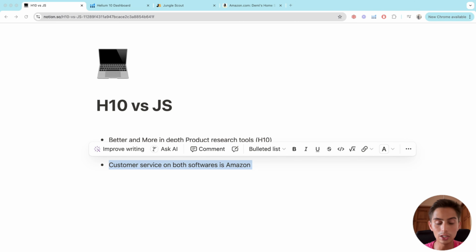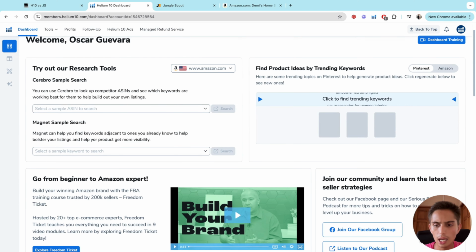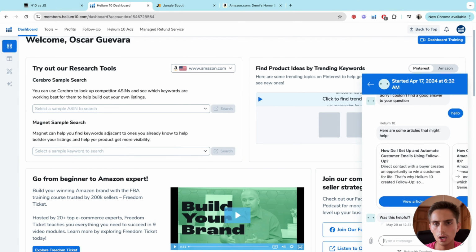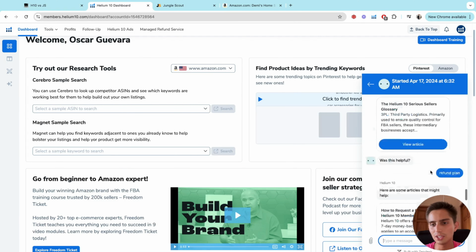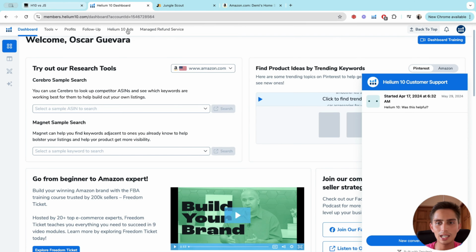They are so nice. They're so fast to reply. If you have a question, I've had a lot of issues with the billing, and they have taken care of those issues in like 5 minutes in chat. I don't even have to call. I don't even know if you can call them, but I just open the chat and say this is a conversation that I had before because I had an issue. So it's just so useful.